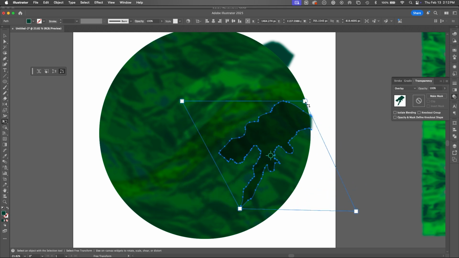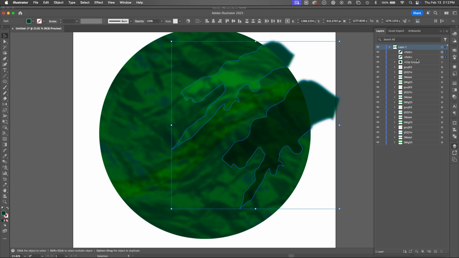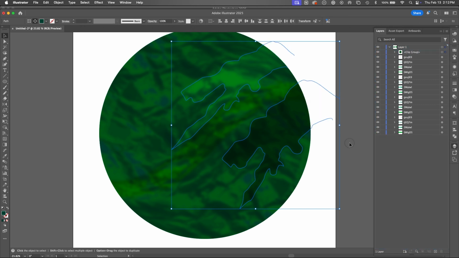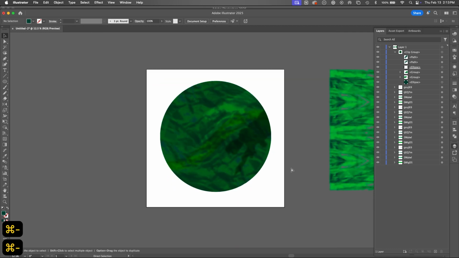Yeah. And then just like anything else, any objects that are outside of your clipping path, you can select them, go into your layers panel, drag them into your clip group, and they get clipped. Right, and then inside of your clip group, okay? Inside of that, I can say, I want to make this look like the face of a watch, and so we're going to have a shadow, and so I'm just going to come in.